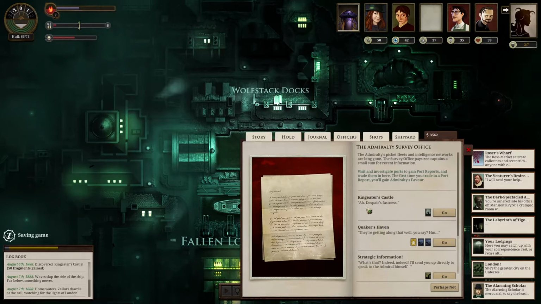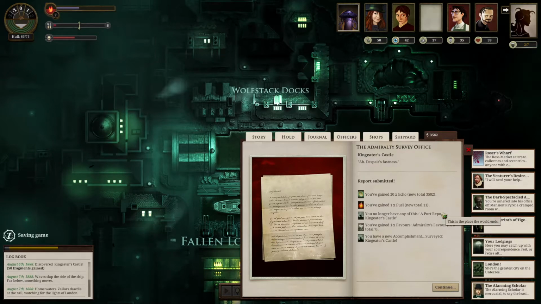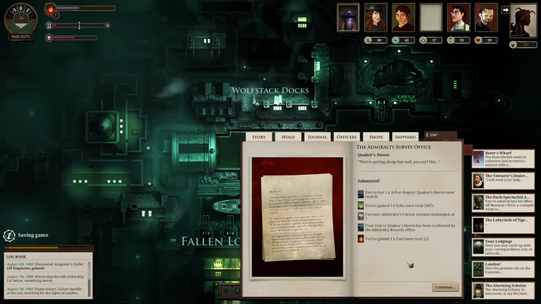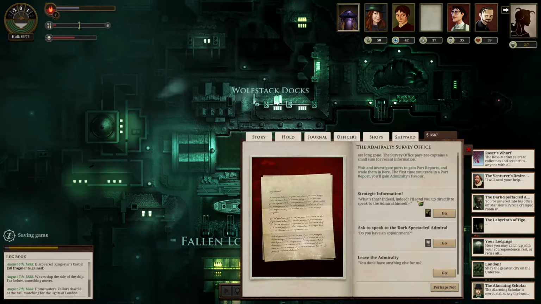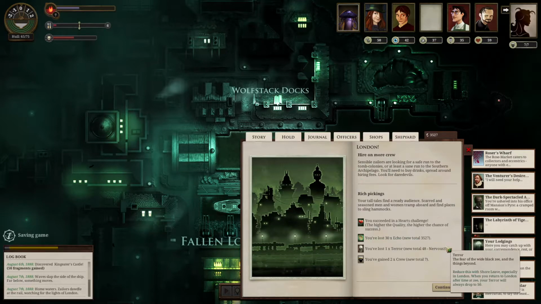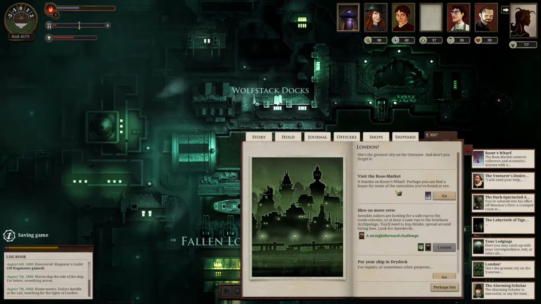Kingeater's Castle. Ah, Despair's Fastness. 20 echoes, 1 fuel. Quaker's Haven. 5 echoes, 1 fuel. And I'll hang on to that strategic information. Leave the Admiralty. While we're here, do we need more crew? Oh yes, we may actually indeed need more crew for no apparent reason. Oh dear. 5. Can I get some more? Thank you. 7. There we go. Full complement. Nothing happened. I didn't lose them all in a very strange teleportation incident.